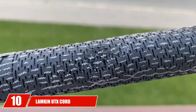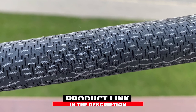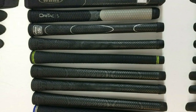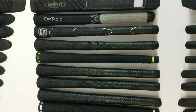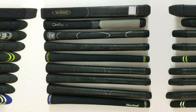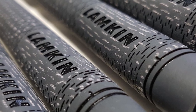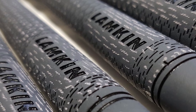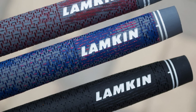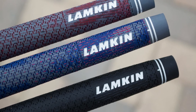Finally, the number 10 position is dominated by the Lampkin UTX Cord Solid Gray Mid-CC Golf Grips. These are still excellent golf grips even though they are last on our list. The only reason they ended up at the bottom is that they can be a little rough on your hands. A cord grip gives you lots of traction and plenty of feel, but your hands can get beat up. Golf purists tend to love the cord grip, and a few blisters can show a hard day's work on the course. However, not everybody feels comfortable with tearing their hands up. The UTX is a very tacky grip with shock-absorbing technologies.